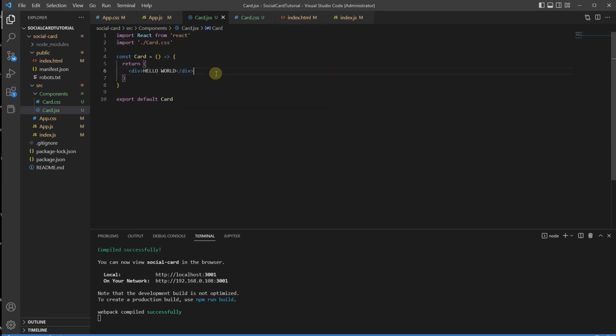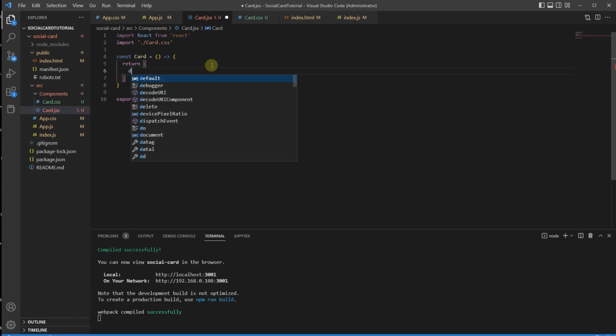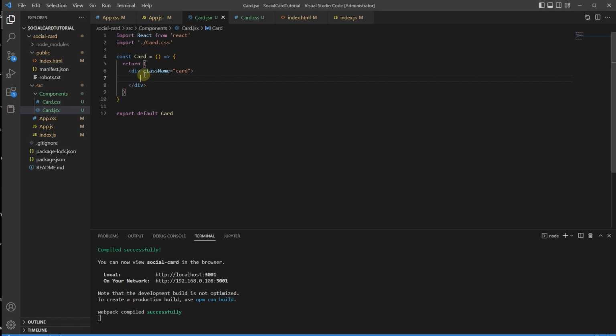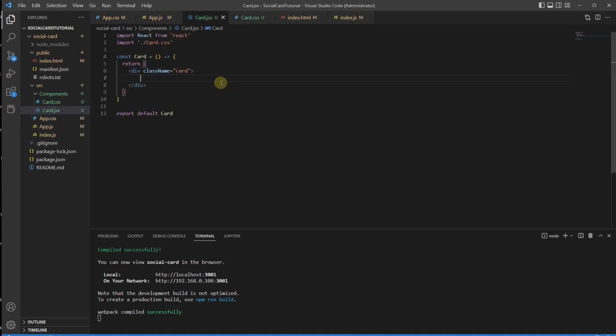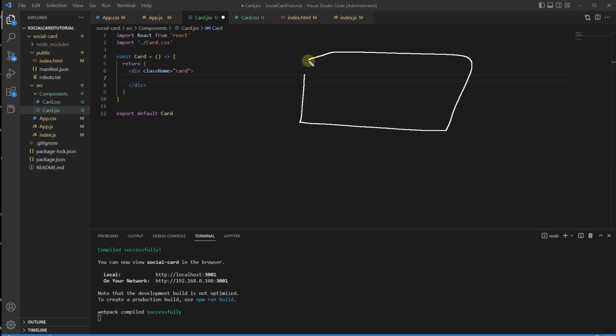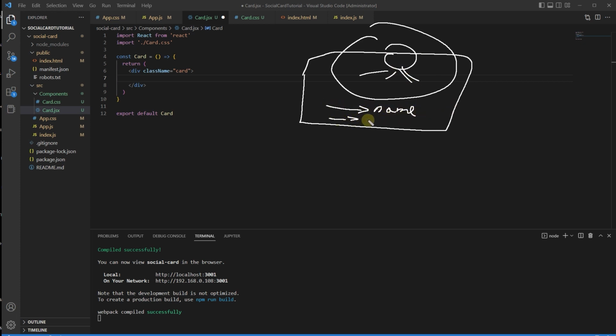All right, wonderful. Now, here is going to be our social card. What I'm going to do is say div.card tab in order to create a div with a class name card. Of course, we're going to be styling them right over here. App CSS, I can even delete it, but let's leave it for now. It's not bothering us. So the card is going to look as follows, and I want something that's going to look like this with a circle like this, and here we're going to have some person, the name, so that's going to be name over here, and of course a position. So I'm going to say position.